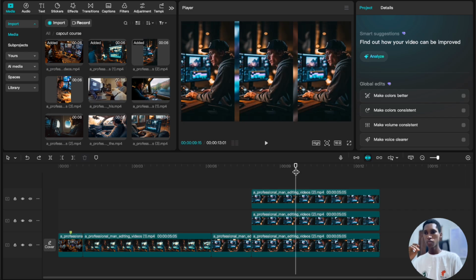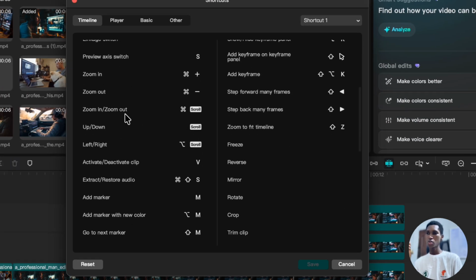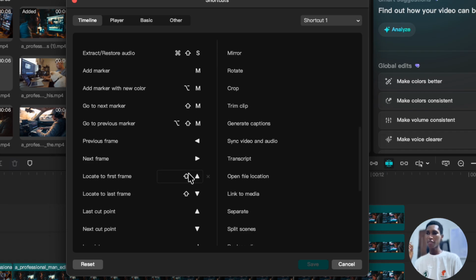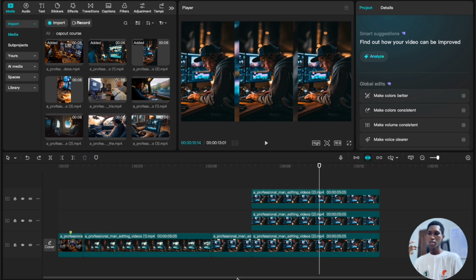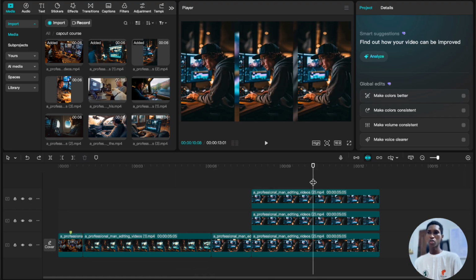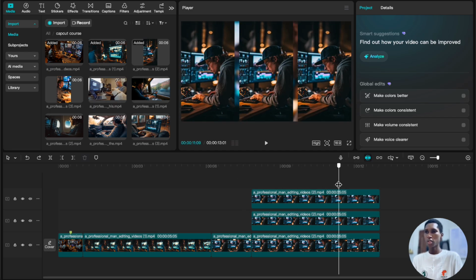But on Mac, you have to manually set it. So you come to your settings here in shortcuts and set yours to whatever you want. For me, I have it as Shift Up and Shift Down. Shift Up will take me to the first frame, while Shift Down will bring me to the last frame. I had to get used to that also because I'm new to working with a Mac. I've always used Windows, but regardless, it's all the same anyways. So you can see we've done this. We'll start creating our story soon.